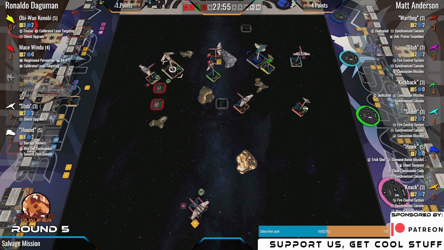Yeah, gonna focus up, try to get both of those Ghost Company attacks to hit. Obi-Wan taking the flip as well. So you've got Obi-Wan and Mace flying side by side. Gonna try to get some more shots into that lat. It's a juicy 5 points, the most expensive ship on the board.